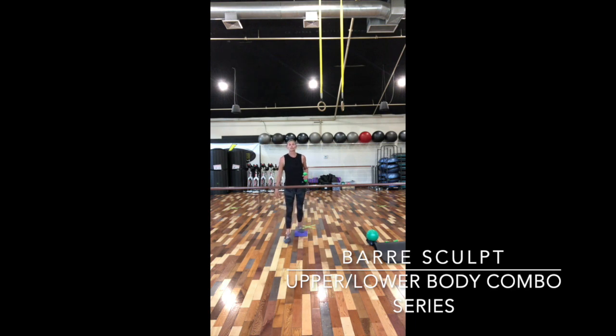So find the other foot on top of the block. Split stance, here we go. Woo, lunge overhead. Lunge, lift, lift. Good, four, three, two. Legs half range, arms top range. Lift, lift, you got it. Good.